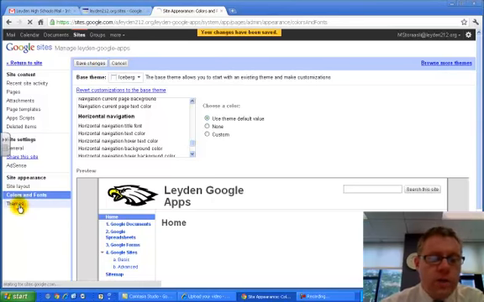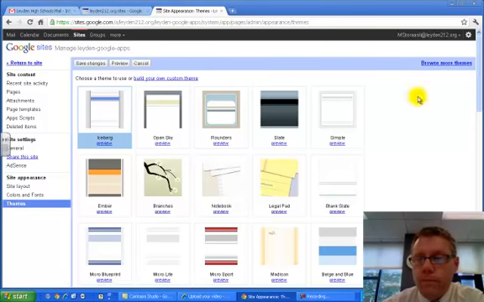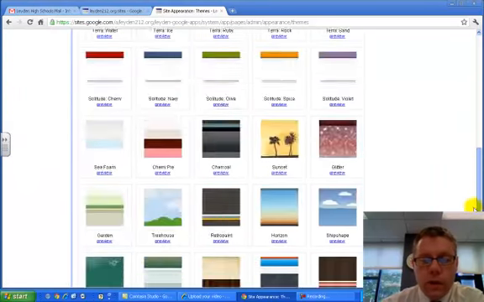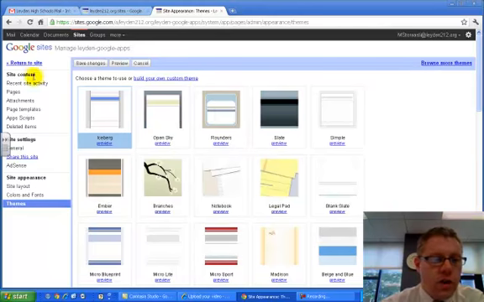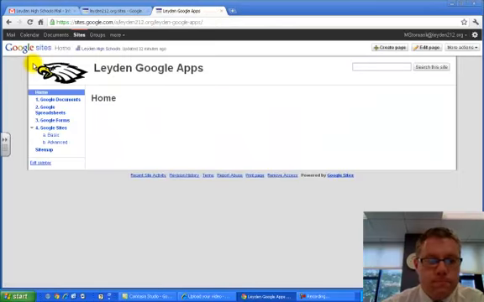And again, if you want to change themes, another way to change your theme, a little bit bigger icons, you can do that. But I'm not going to change any of that. So I'm going to return to the site. And that's it. Really, that's how to make a few changes here and there.